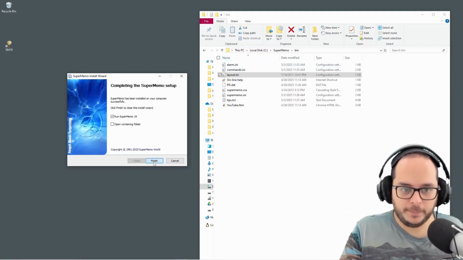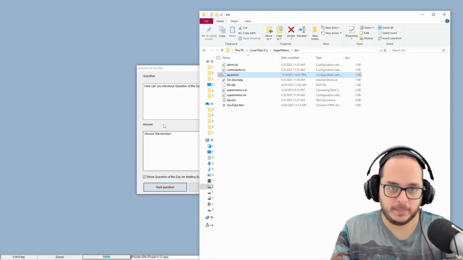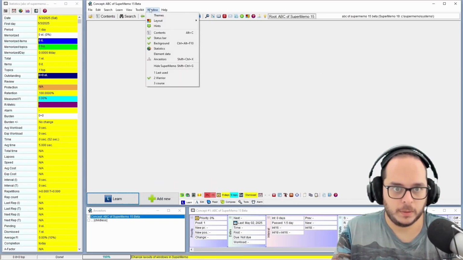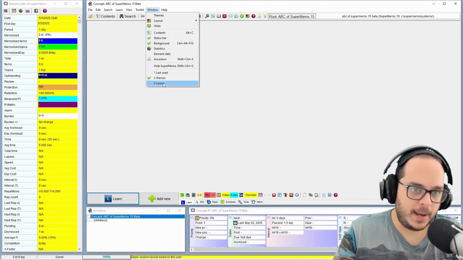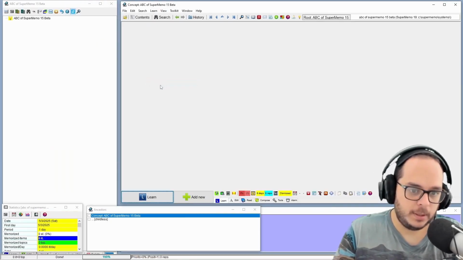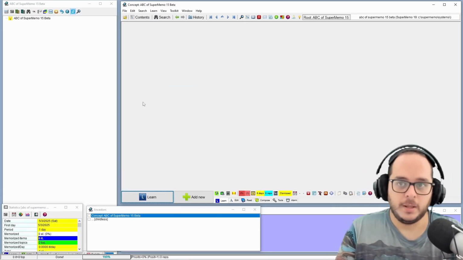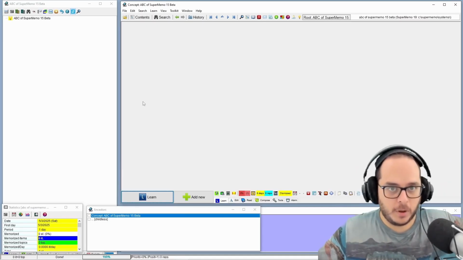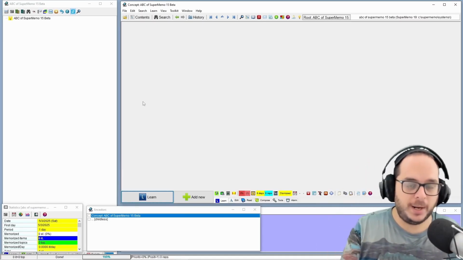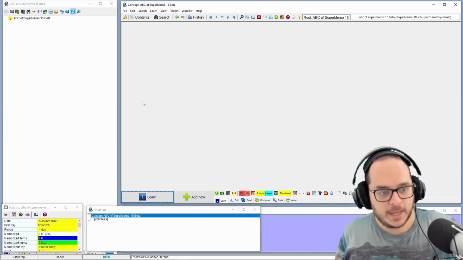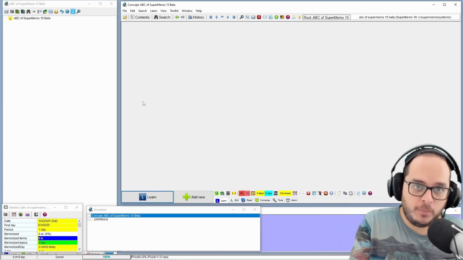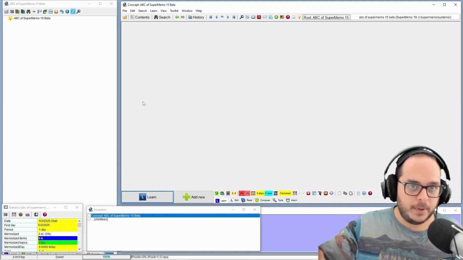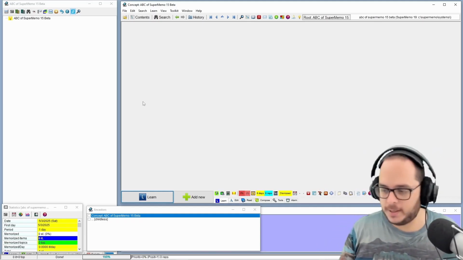Now we run Supermemo. I can run it from different places in my installation. Do you see I still keep my layout? Nice. So as simple as that. Could be the case that if you say yes instead of no, then you will need to redo the layouts, remodify the styling, and so on. In case you misclick and have selected yes, just check a backup, the files, and copy paste the files. As easy as that.